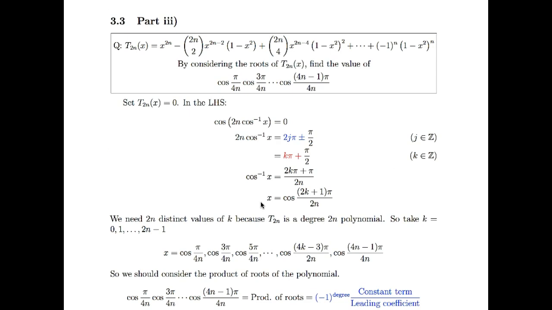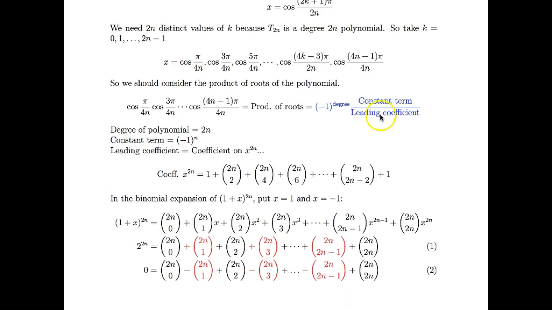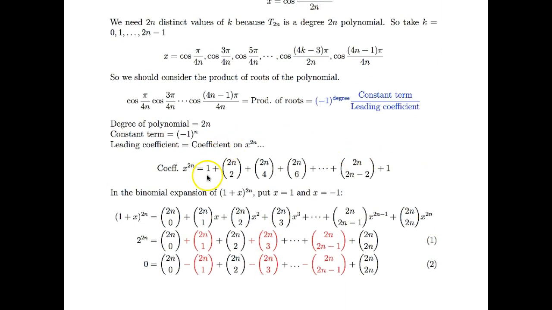To get the coefficient of x to the 2n, we need to consider every single bracket. Here the coefficient is 1. Here the coefficient will be -2n choose 2 times -1, which gives you 1. Here the coefficient will be 2n choose 4 times, if you expand that out, you're basically going to get 1 times x to the 4 here. It's really hard to explain over a video, but the idea is that we actually want to find the coefficient of x to the 2n in all of these terms. You might want to ask me online for help with that, but the idea is ultimately you'll get to this nasty expression here, and the question is, well, how am I going to simplify that?